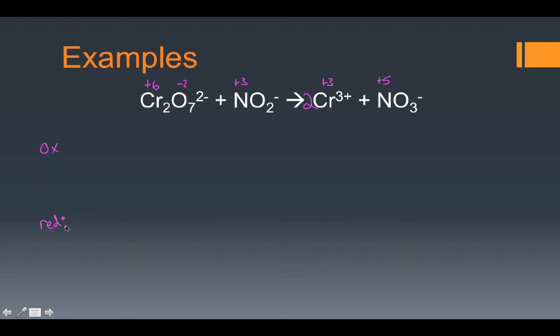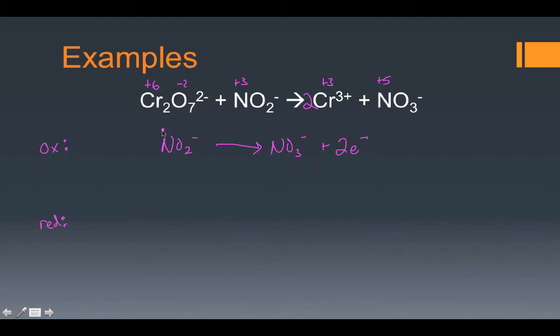Now, I said this before in the last video, and I'll say it again. Make yourself lots of space. We have a bunch of steps here. And actually, leave yourself lots of space here as well because we're going to be adding things in. So again, the oxidation reaction happens with the nitrogen. We're increasing in charge. So that means the NO2 with a -1 charge is reacting to form NO3 with a -1 charge. And in the process, the nitrogen went from +3 to +5, which meant that it's giving off 2 electrons. Remember, in oxidation reactions, the electrons are always the product.